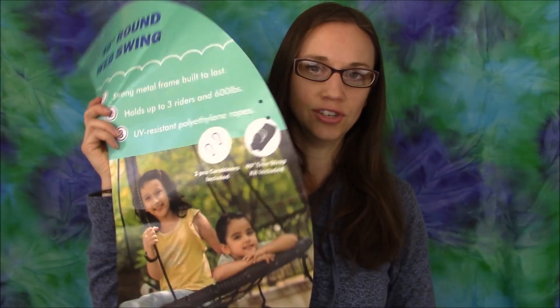The last and biggest thing is a giant 40-inch round swing — too big to show on camera. From the picture you can see it easily fits two children; 40 inches is a whole meter. I'd been watching these since last year to track prices — they usually go for $80 to $110 or $120. When I saw it at Sam's Club for $49.88 I was really excited. It's the one outdoor toy we got for them and the second shared gift.